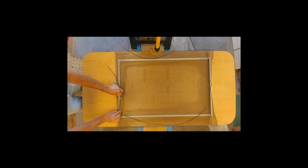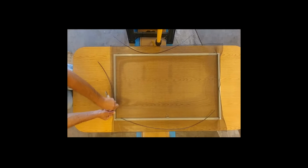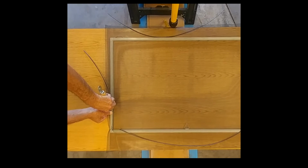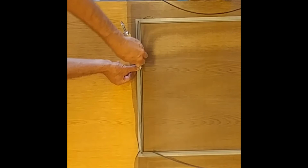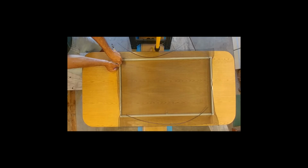Then I'm going to pull a little as I go. Each little spot. I'm not going to roll quite so quickly. I'm just going to pull, roll an inch, pull, and roll an inch. This allows me to get the screen tight. You want tension on it. There we go.